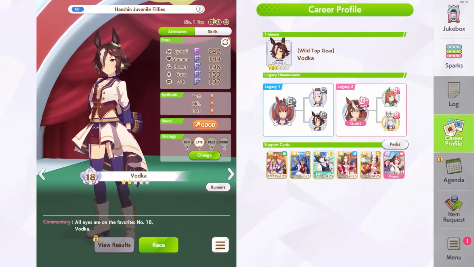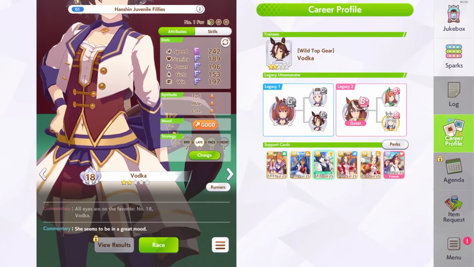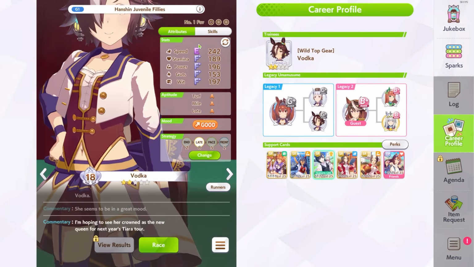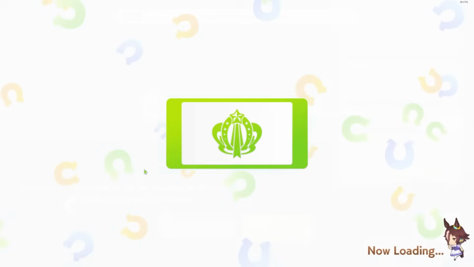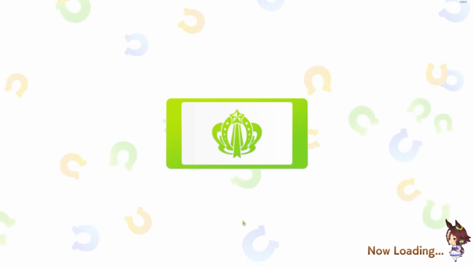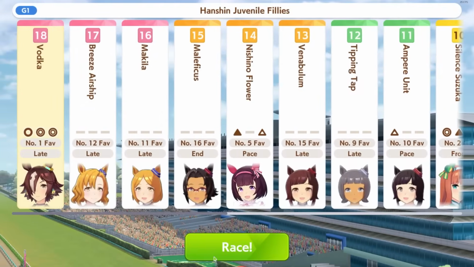Yeah, we are the #1 favorite, but this is a little spooky in that we only have a circle and not a double circle for the first judge. Don't know what that guy's problem is, but I guess we'll find out. Let's click the race button, and I believe we need to hit top 3. I'm not too sure. It should be relatively safe though.